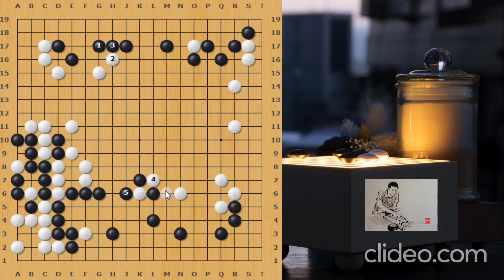Which Atari? Nobi. Only later hane and connect, but that's just in the very late end game. Oh, so the actual game: hane, connect, and then separate, finally. That's really good for white.